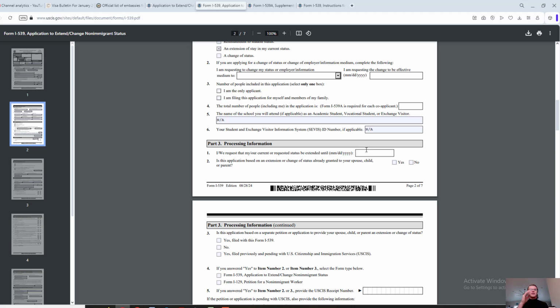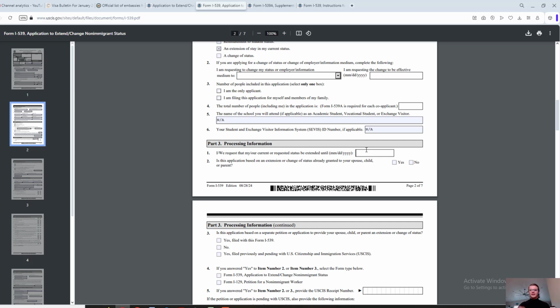Most of the time, depending on what kind of status you're extending, let's say if it's B1, B2, as I've mentioned earlier, the duration of status is issued for 6 months, all right? So you are going to be issued another 6 months, basically, if there is an extension that is approved. Student, whenever it comes to student, obviously you have a year, student year, so your duration of status is for 1 year.